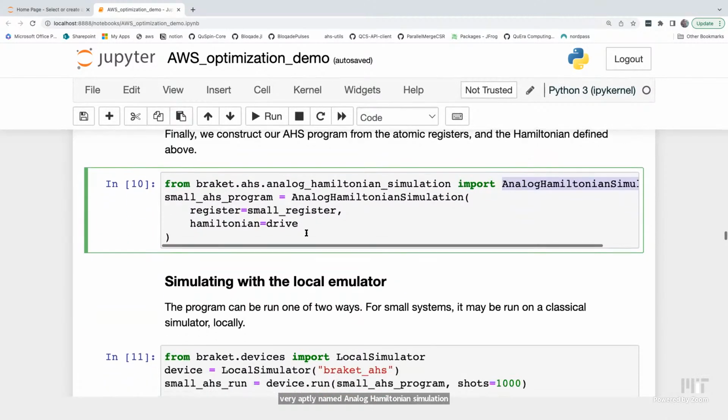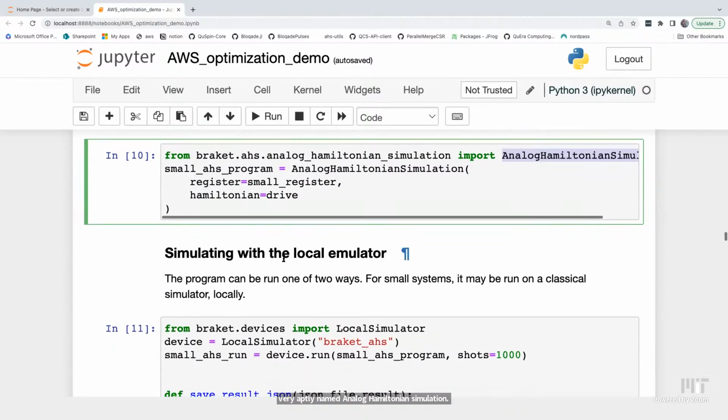Now that we have our program, we can use our devices to run it. In this case, the Braket folks have been nice enough to provide a local classical simulator that can run on your laptop to do a test run of your program.